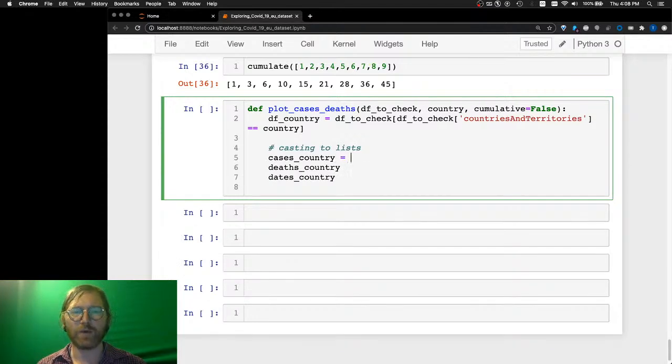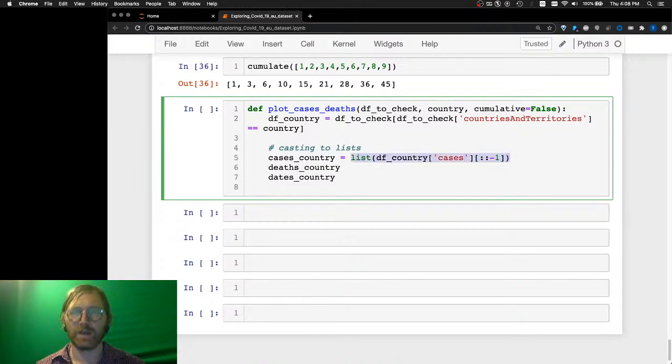When I do this, I'm also going to reverse them. Remember, our data is in the wrong order for what we want to see. So df country sub cases, and then I can reverse this simply with this slice notation, :-1. So we're just going to start at the other end and include all of it.